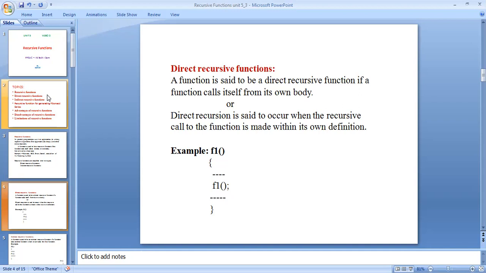It means that when you are implementing a program using a direct recursive function, the variables or loops, anything, can be defined within the body only, not outside of the body. For example, I am taking function 1 and defining it only within the body, which means within the curly brackets only. A direct recursive function is a function that calls itself from its own body.